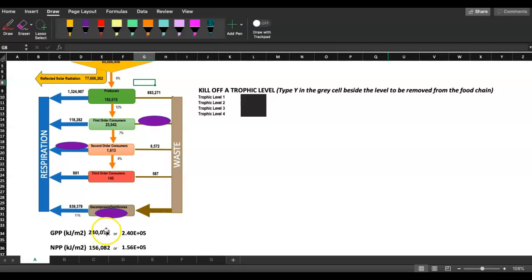So they've moved the decimal back 5 places here, made that 2.4 times 10 to, how many times do I move my decimal? 5 places. There's the 5 there. Okay, so they'll shorten these numbers down and write them like that. So that's why they look like this on here, just so you can see the two different versions of how they write it. Net primary productivity we talked about in class.